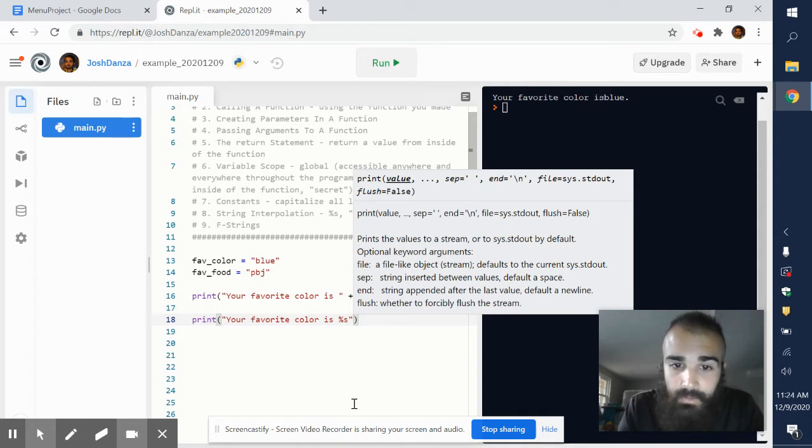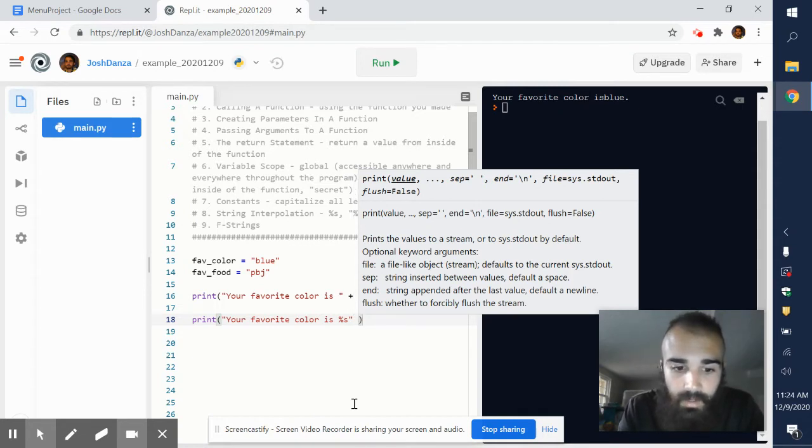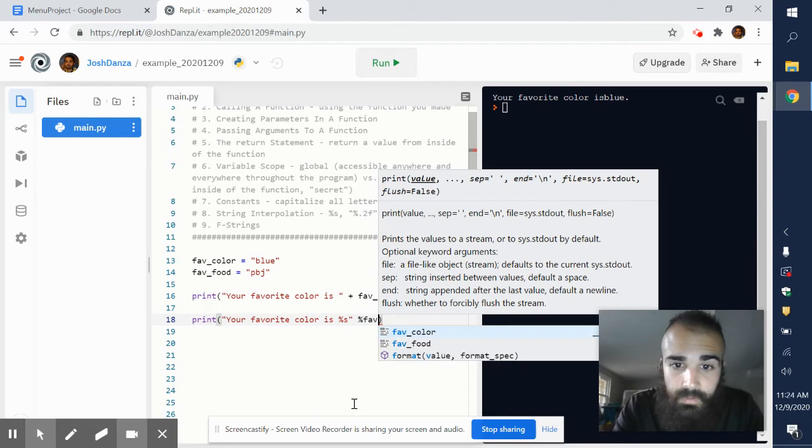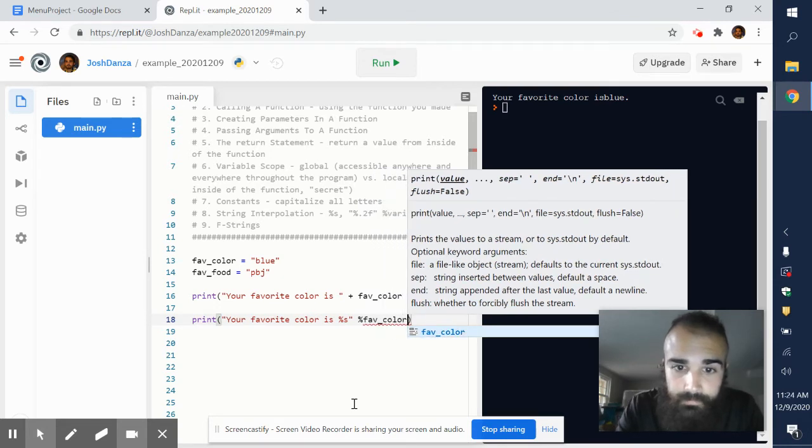And whatever string you want to put inside of there, I'll put my percent symbol and then just type in whatever my variable was I wanted in there, which was fave color.